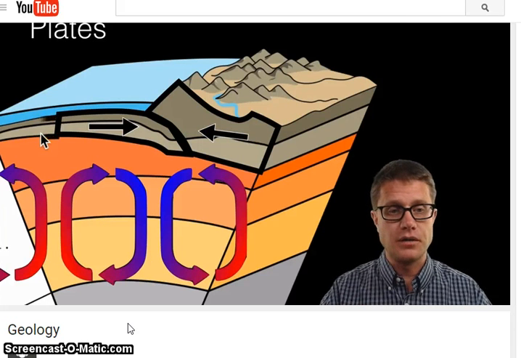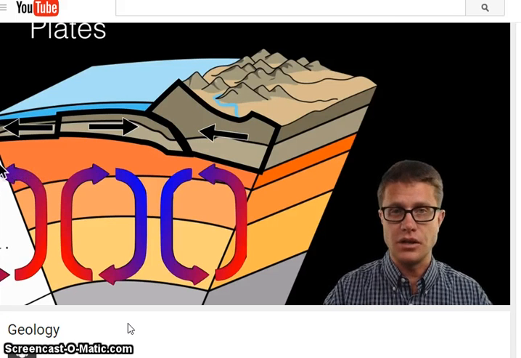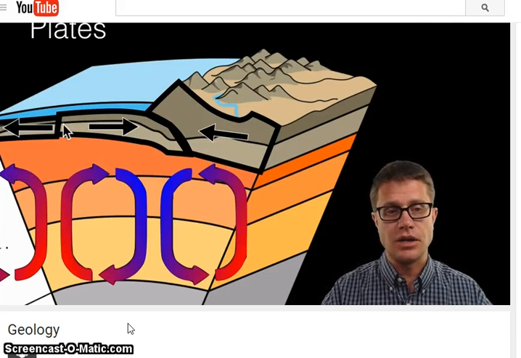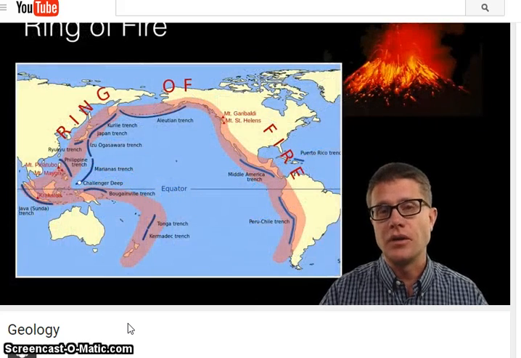But we could look over here and maybe there's another oceanic plate that's moving in the other direction. Why is it moving in the other direction? Because the convection current is pushing it here or pushing it there. And so we could have this mid-Atlantic ridge or this mid-oceanic ridge being formed right there. So we've known this for a long time.